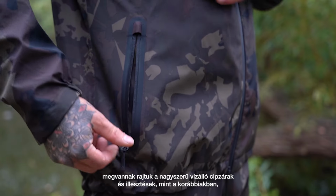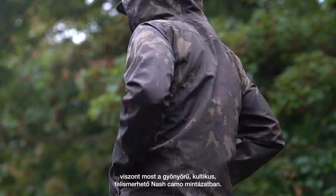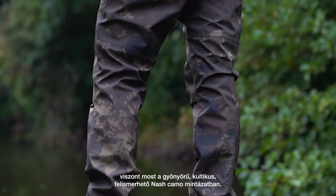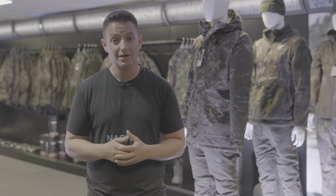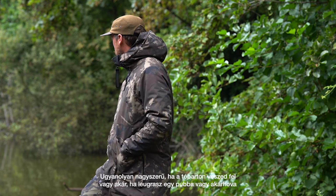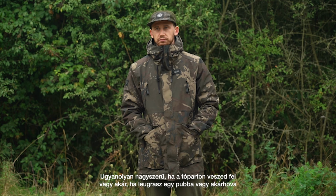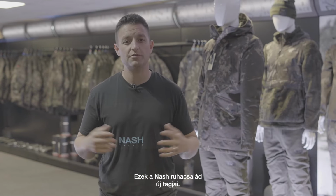They've got all the great waterproof zips and seams that they had before, but now finished in that lovely, cool, recognizable Nash camo pattern. Finally, for those colder months, we've got a new ZT camo parka. That's going to keep you ultra warm. It's also great to wear on the bank as well as down to the pub or wherever you may be going. Those are the additions in the Nash clothing range.